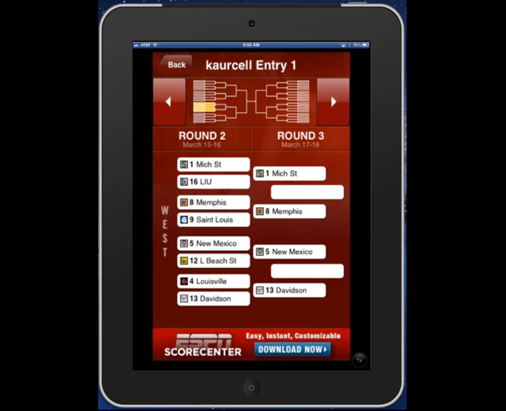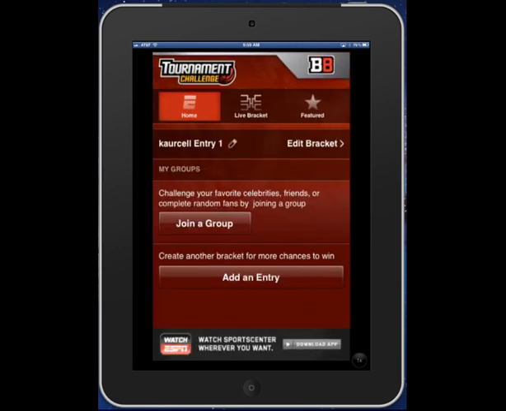It's pretty cool. You're going to get lots of alerts if you turn on the alerts in this app, which is a little bit annoying, to be quite honest with you, but that's okay. So you may want to go ahead and edit what alerts you get from it. You can do that in the settings of your iPad or your iPhone.